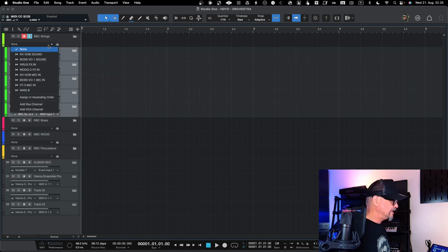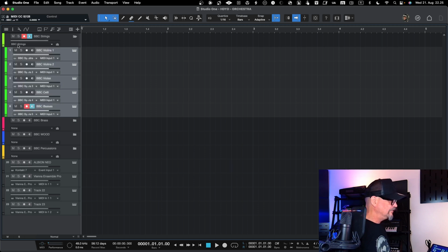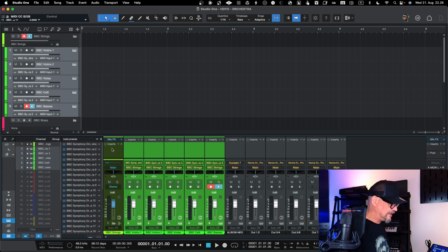If you would like to sum them all, you can say add a bus channel, and then you will see that you also get a volume control for the bus itself, and secondly you can see in the mixer that all the strings are now routed into this BBC strings bus, as you see from here.